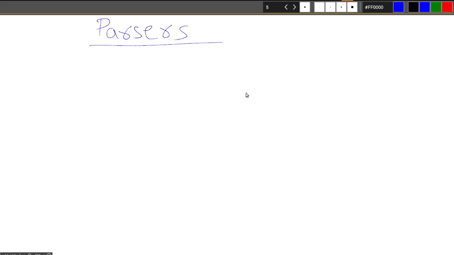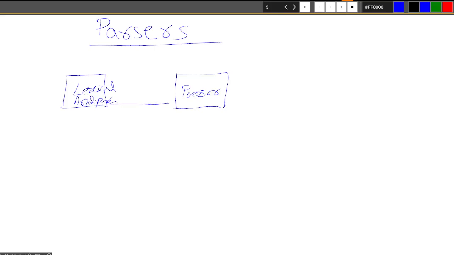So today we will see something about parsers. We are aware that there is a lexical analyzer, and the parser is something which is in contact with this lexical analyzer regularly. How?